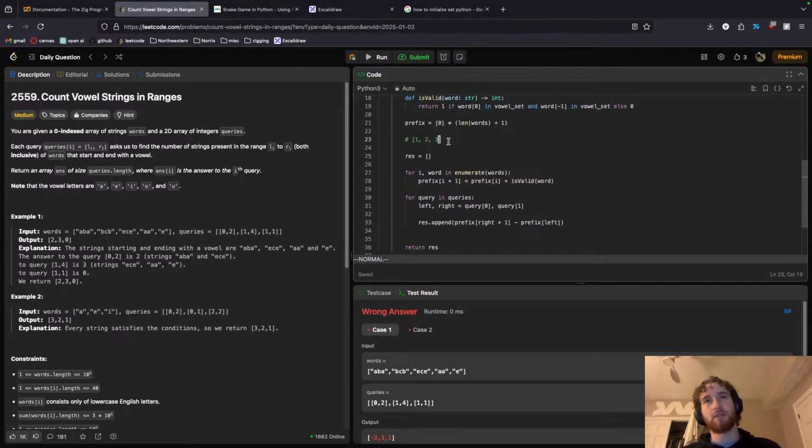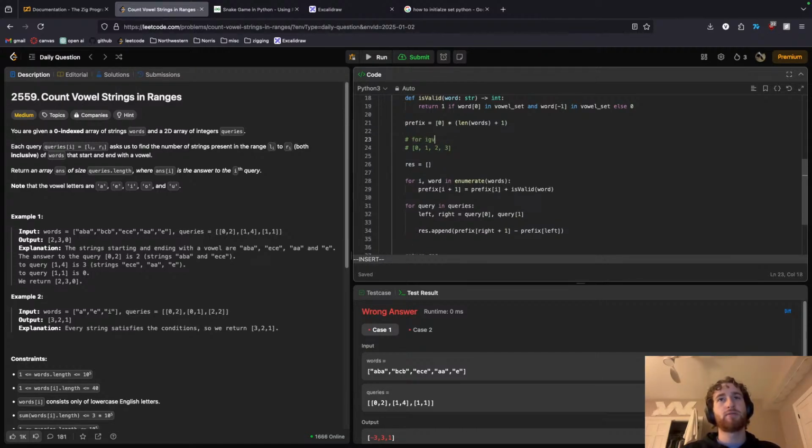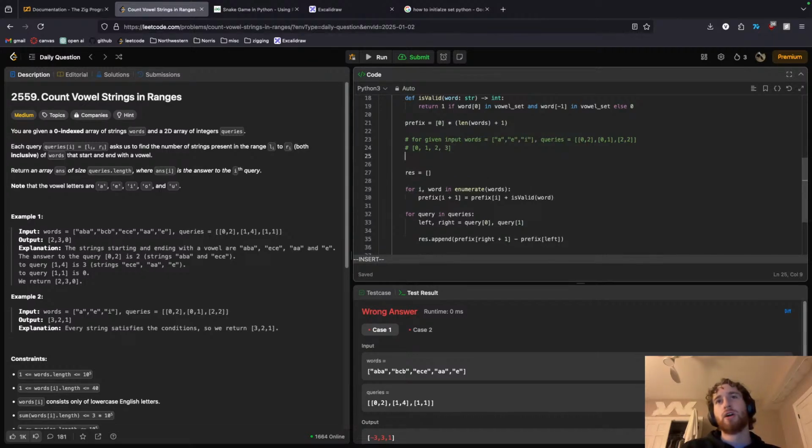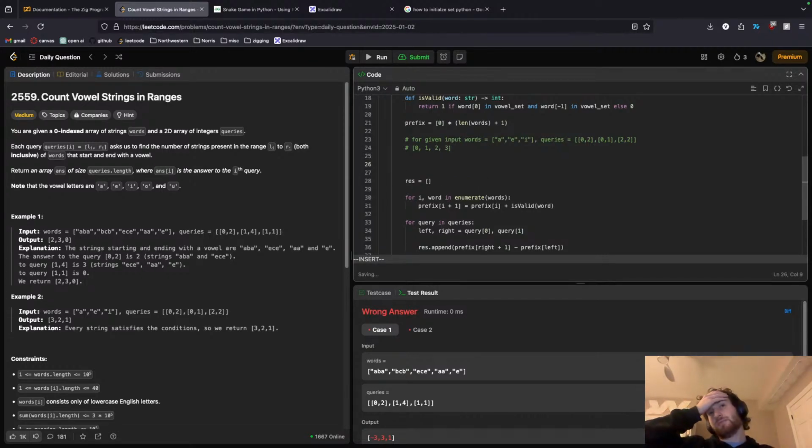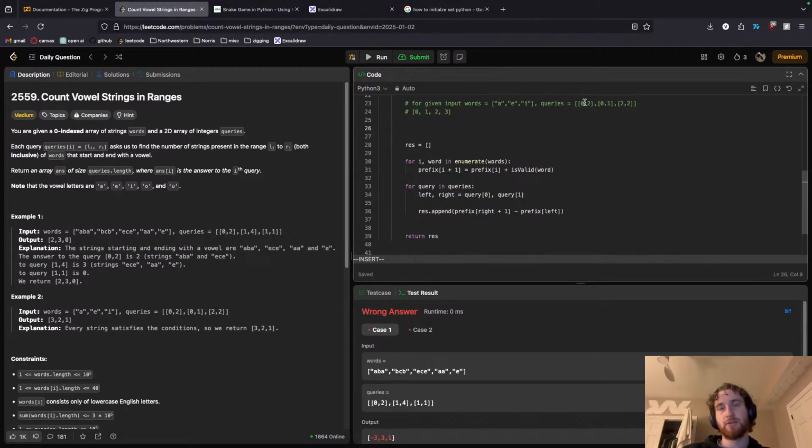Because let's run through this is what the prefix would be for a given input. Our prefix would be that, and then, right, because we'd go over words. And then we'd go over the queries, would be 0, 2. So it would actually be 0, 3, because we want this range here.